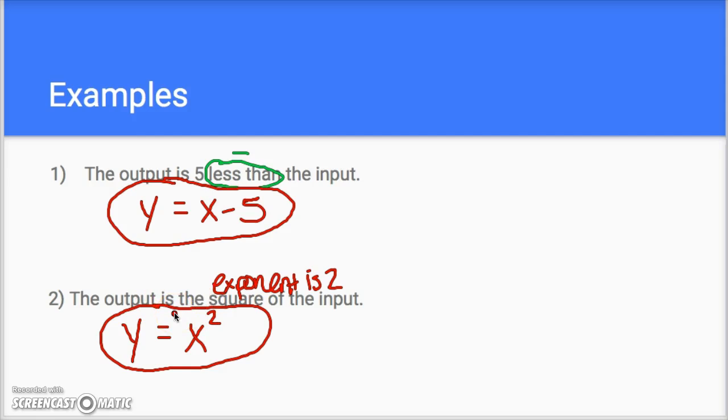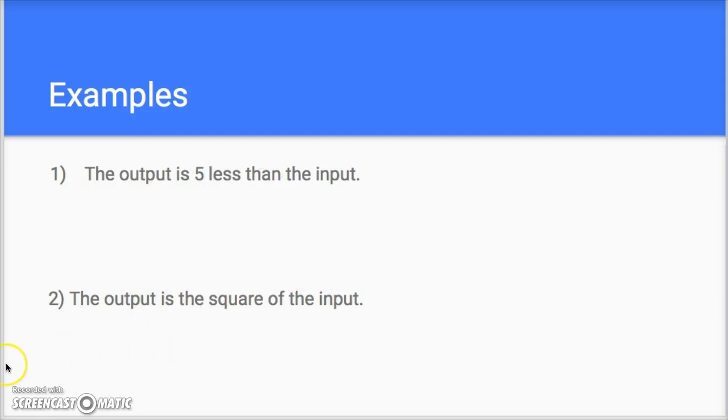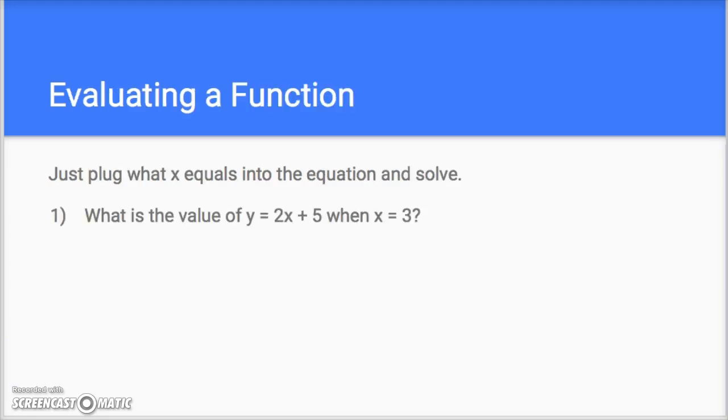Now the next thing we're going to look at is called evaluating a function. So they will be giving you the function rule or the equation, and they're going to tell you what x equals. And all you have to do is just plug whatever x equals into the equation and then solve it. And yes, it really is that simple.